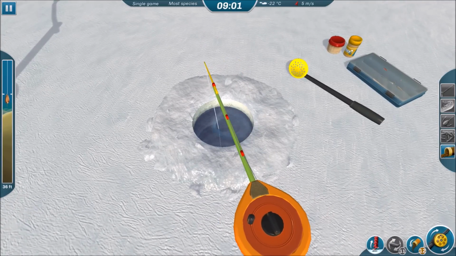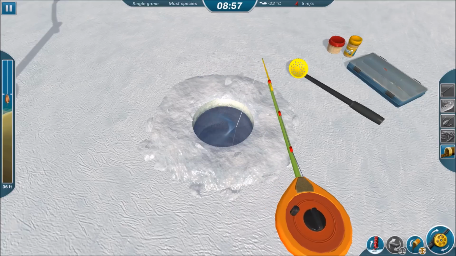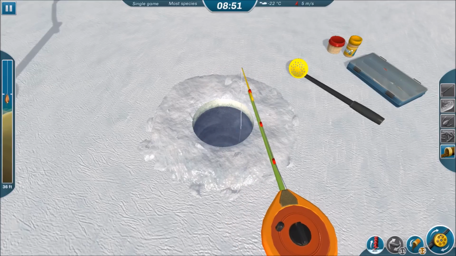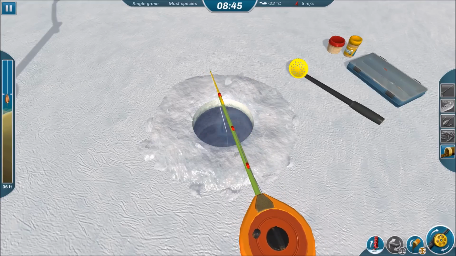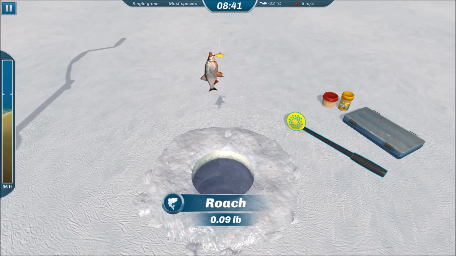When I did the free fishing, I was kind of amazed by how many different species there were in this little bitty pond. I guess what they do is they stocked it, or at least that's the premise. I'm going to use this light rod so that I can easily get these guys. We got us a roach.